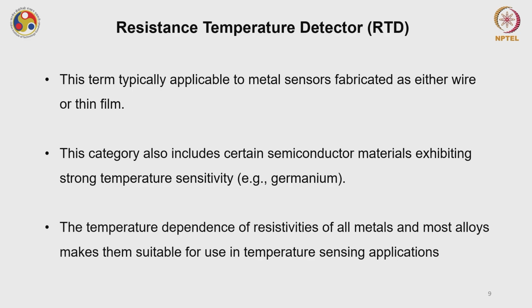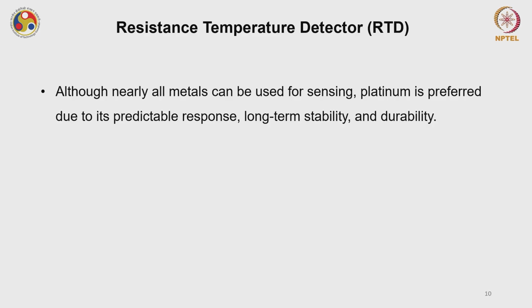Okay, the temperature dependence of the resistivity of all metals and most metallic alloys makes them suitable for use in temperature sensing applications. So you will see that most RTDs are either metals or their alloys. Although nearly all metals can be used for this application, platinum is preferred over all others because of its predictable response, long-term stability, and durability. When I say predictable response, it means extrapolation of the curve of this platinum temperature-dependent graph is possible.